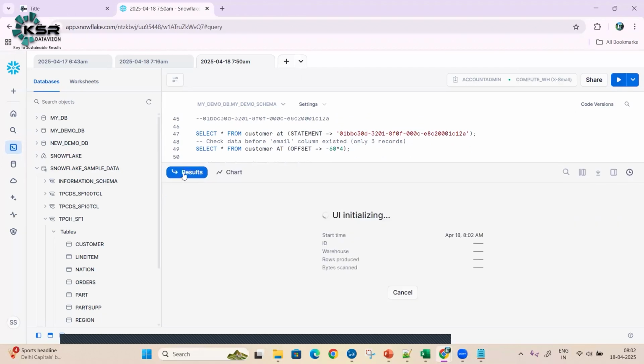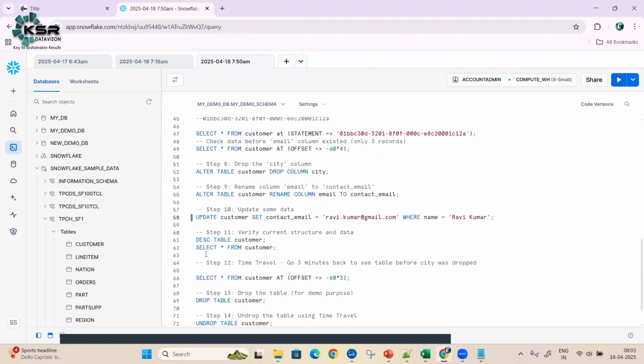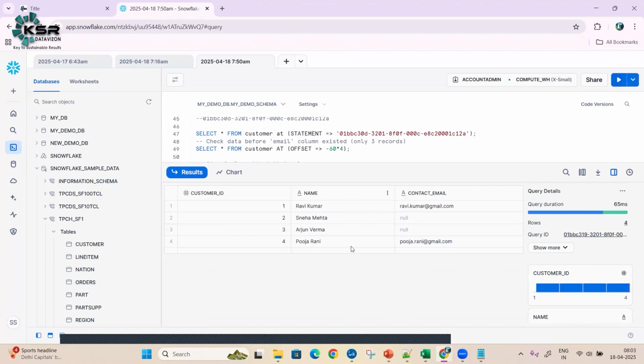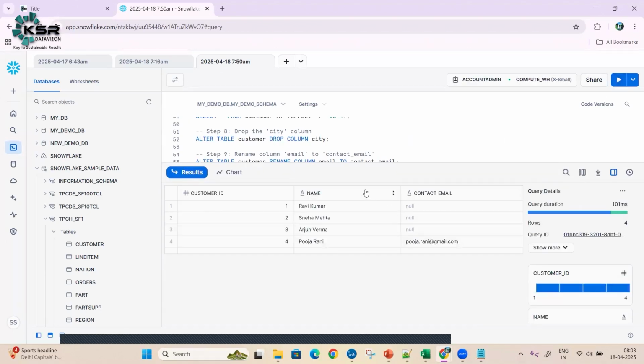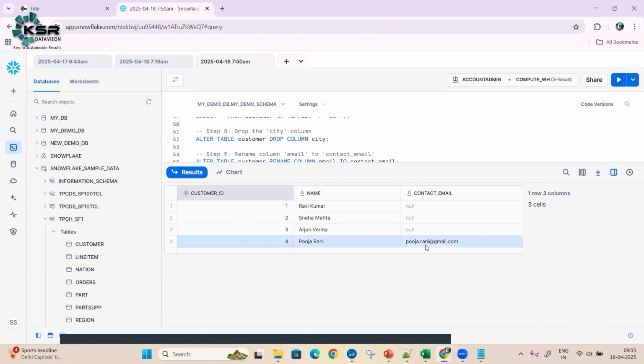Okay. I'm updating it. After saying that, what you are going to see, this is your table. This is your current table now. Now you deleted one column, you have updated this. Now I want to do time travel for, say, 1 minute before. Whatever it was 1 minute before, I'm going to see that if you go and see the 3rd column which you deleted, that is gone. The structure changes are gone, but whatever data you have added, that is there.